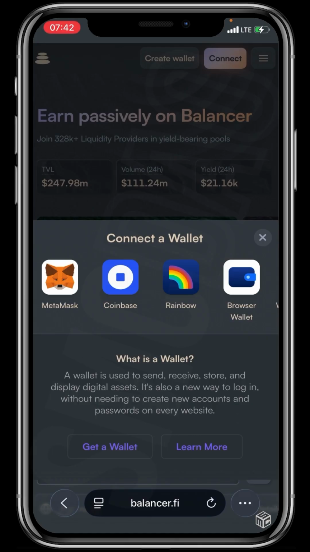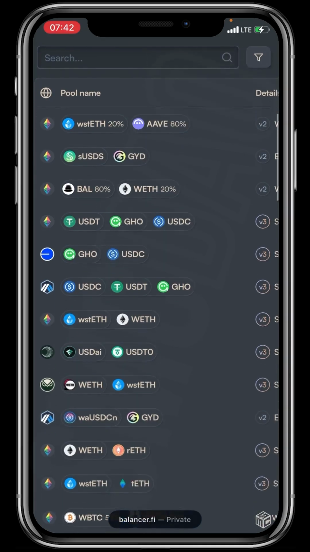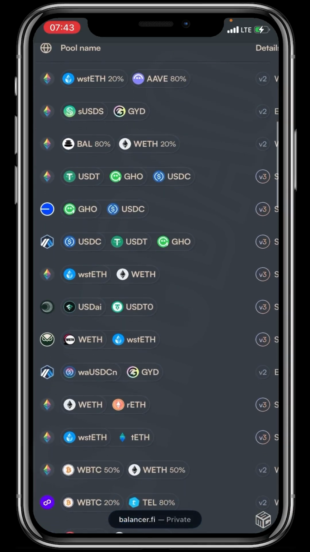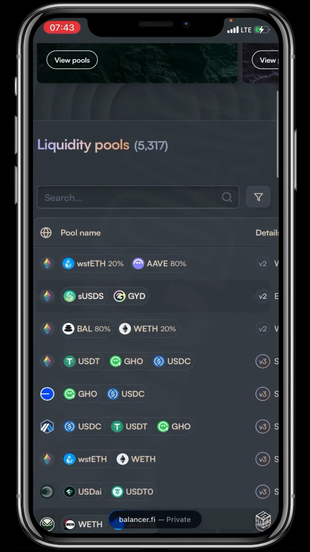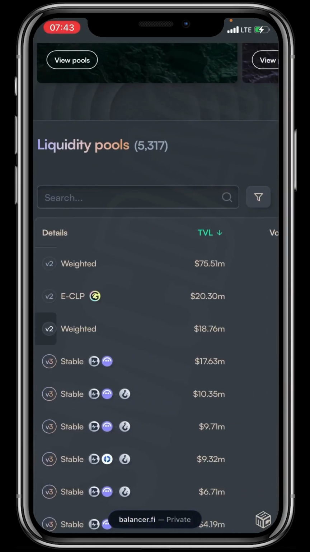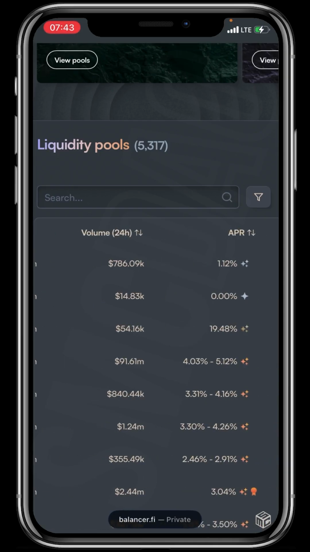Once you're connected, return to your browser and scroll down, and you could see thousands of liquidity pools with their respective details: 24-hour volume, TVL, and APR.